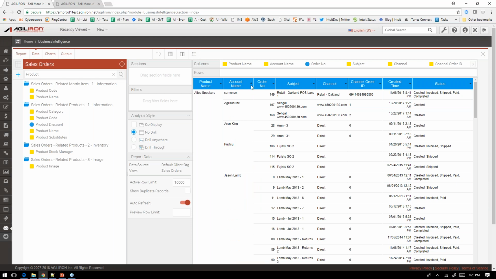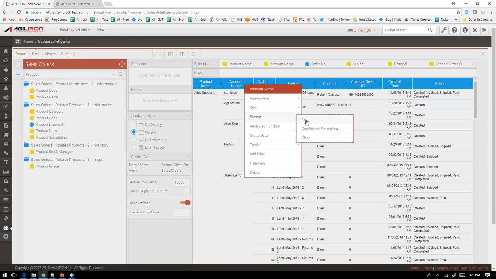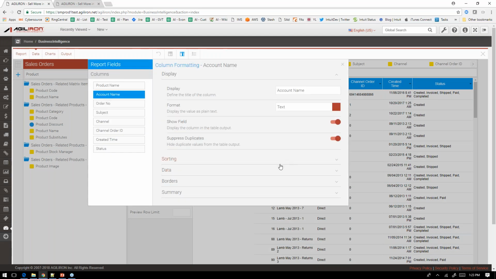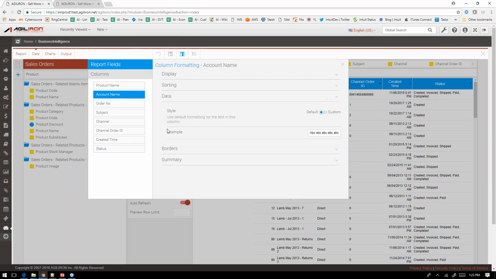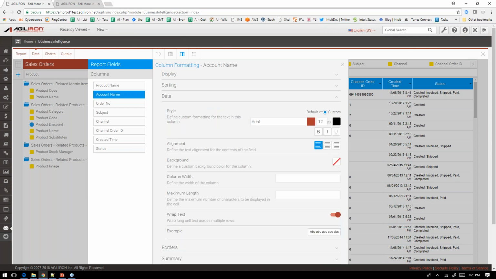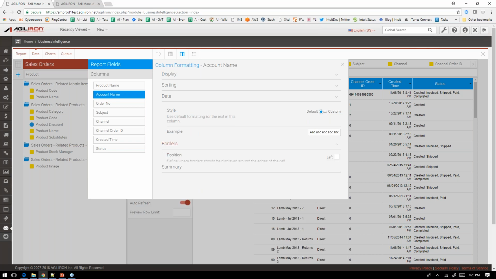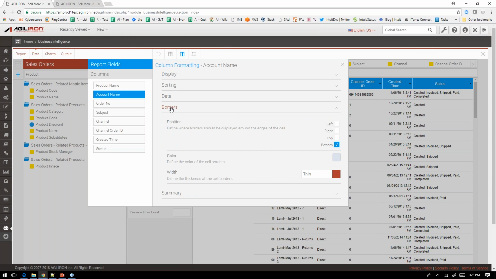Okay, so this is where you have some customizations in terms of how these things are displayed. For example, you could change this display name to customer instead of account name. So from a presentation point of view, you do have some things you can do there. There is sorting that you can set. The styling, you can go back here and say custom, and you can select how this particular column is displayed in terms of font, alignment, and so forth. So there are a lot of things you can do here, and you can certainly play with all of these features.